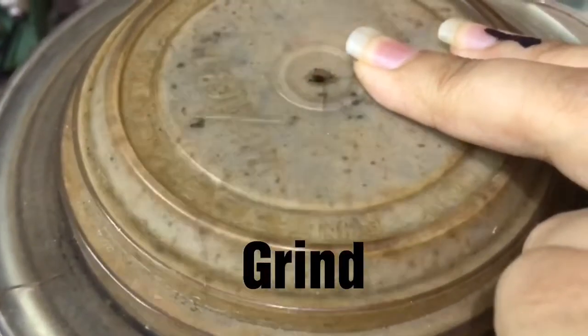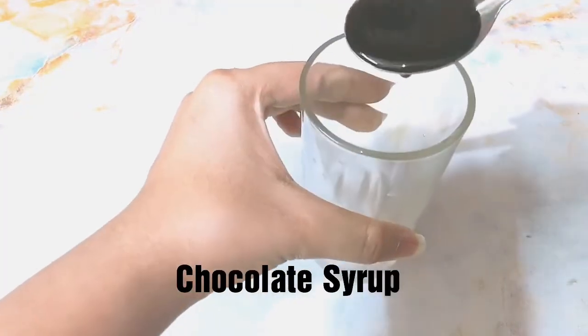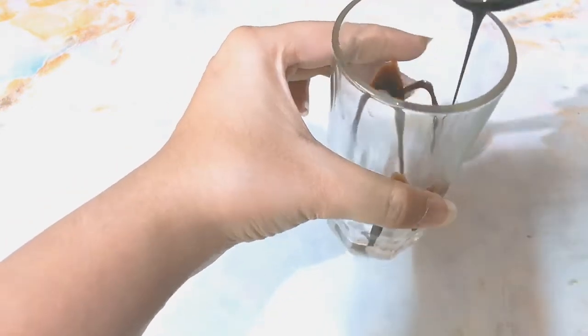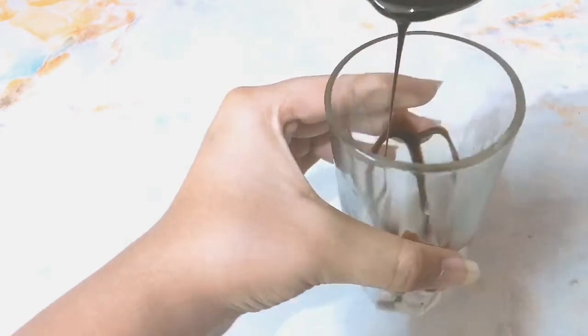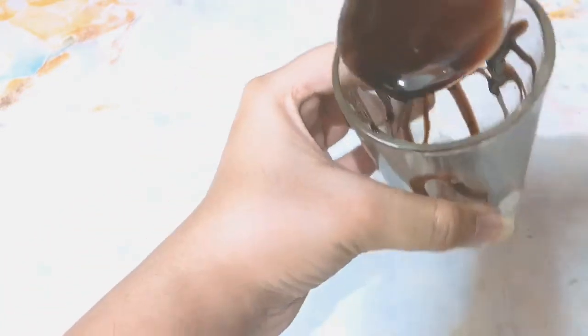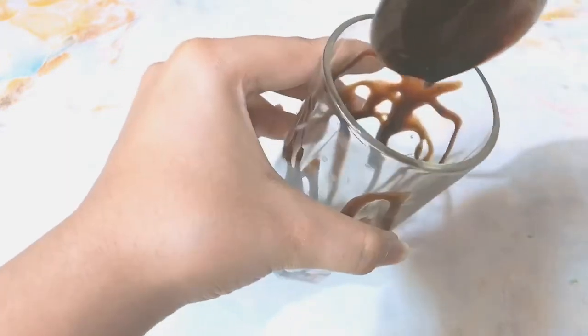and blend it together. And now you'll be showing off your art skills and it's time for decorating our glass. So this is how I'm decorating it with chocolate syrup, and it's done.